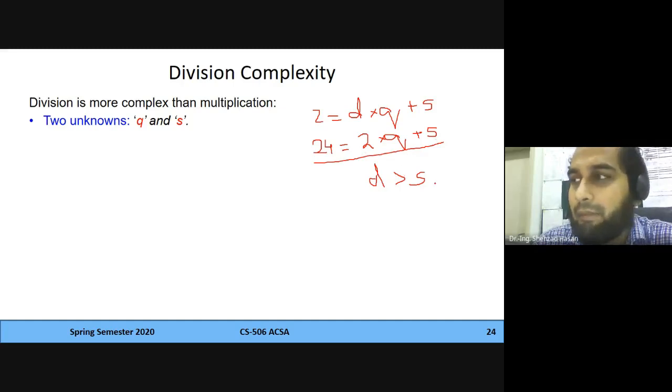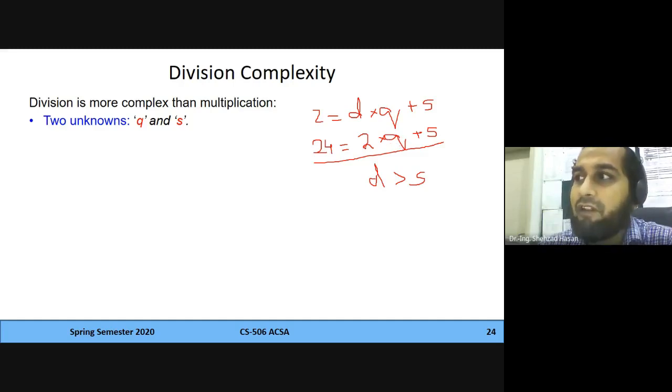But then there is a problem if you talk about negative numbers, I'm going to come to that later. This inequality is going to give me just a single answer, but I cannot get this answer simply by solving it. I still have to do some kind of trial and error. So I'm going to start with q of 1 or 2 and 3 and 4 until I reach 12.